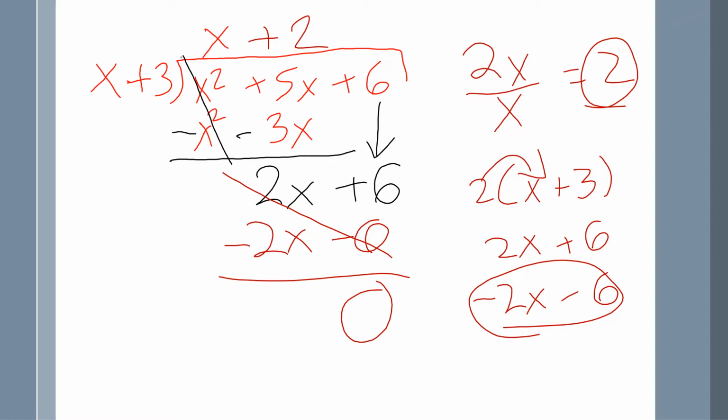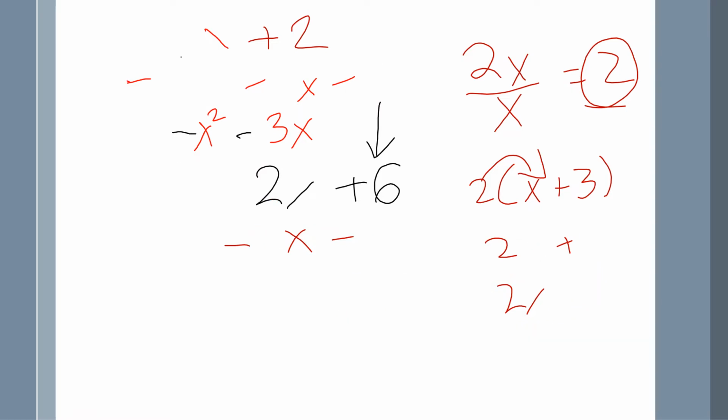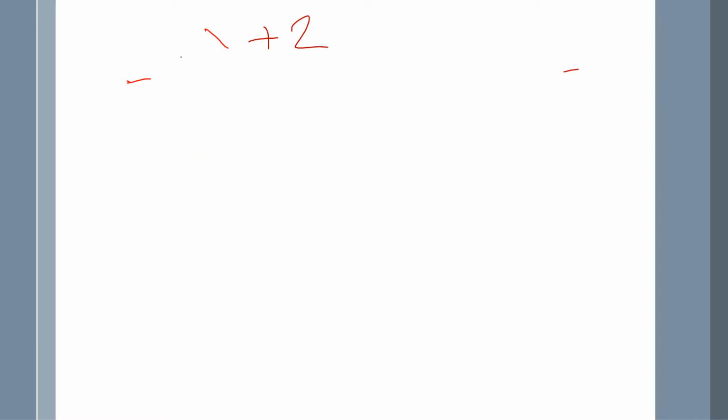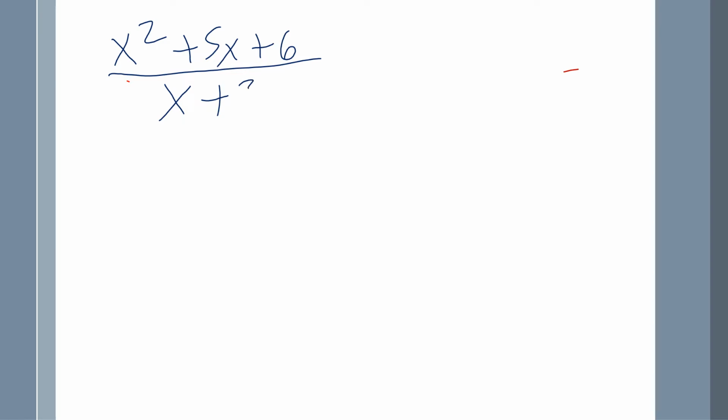So what if I could show you another way of dealing with that? Let me show you another way of dealing with that same problem. But in order to do this method that I'm going to show you, you have to be sure to know how to factor. So let's do it right fast. X squared plus 5x plus 6 over x plus 3. Let's speed this up, shall we?